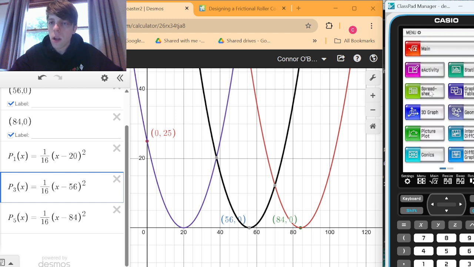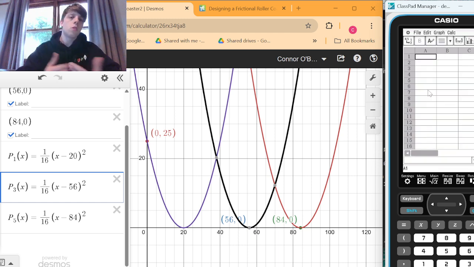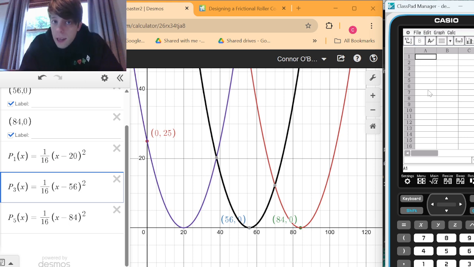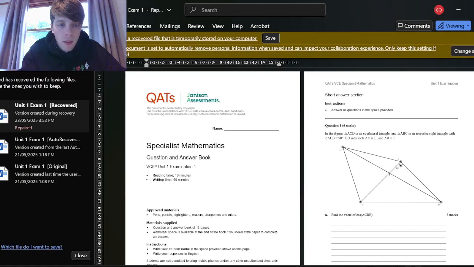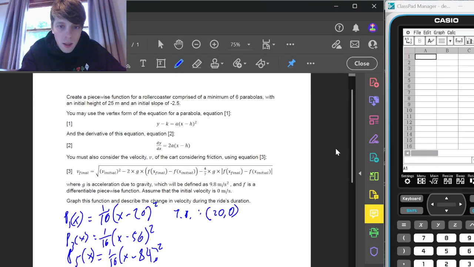But let's get back to the spreadsheet function now. All right, so in order to find the point where the velocity is approaching 0, this is how I want you to lay out your spreadsheet. And there will be scaffolding for this in the document, a little bit better than in the document here that we were looking at before. So the first thing we're going to need to use is this equation here. And here's how I want you to lay out your spreadsheet.